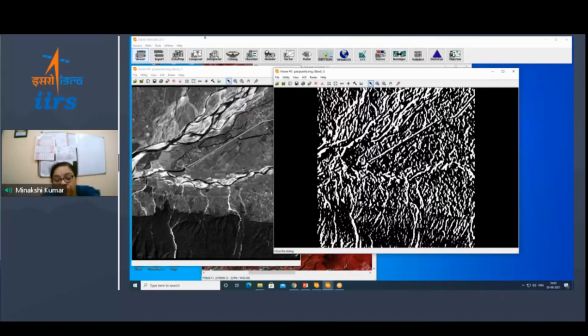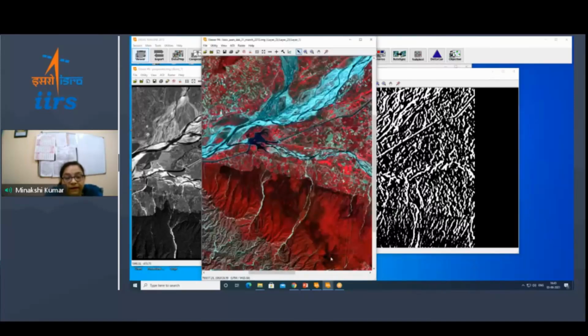Now I can also do band ratioing, where I divide one band by another band and extract unique information. That means I have to have at least 2 bands. So you can see that I can use any one of the images from here.